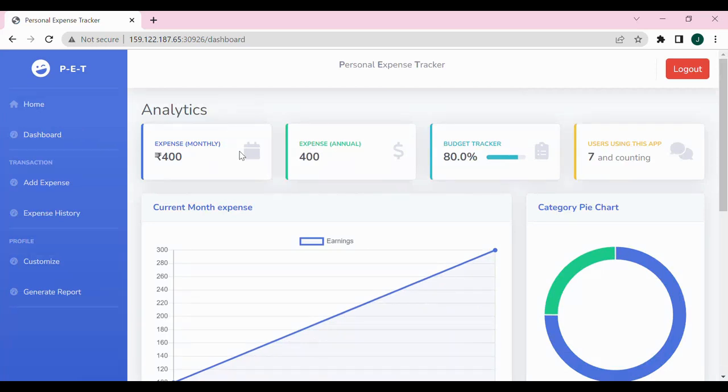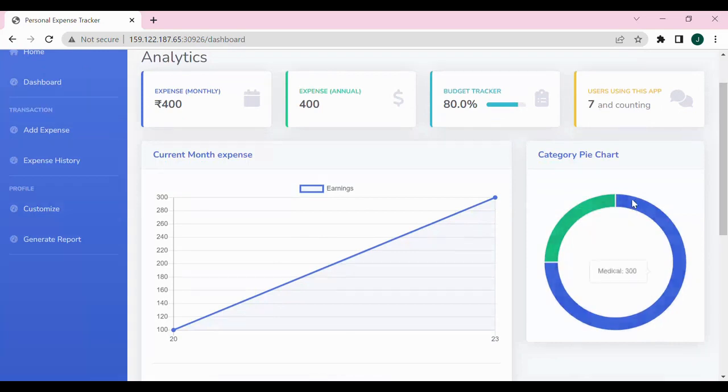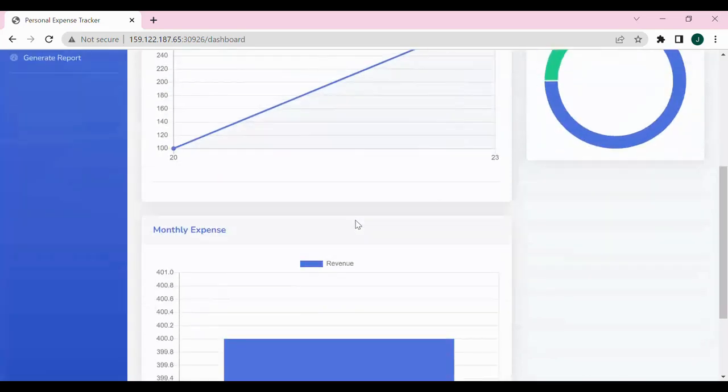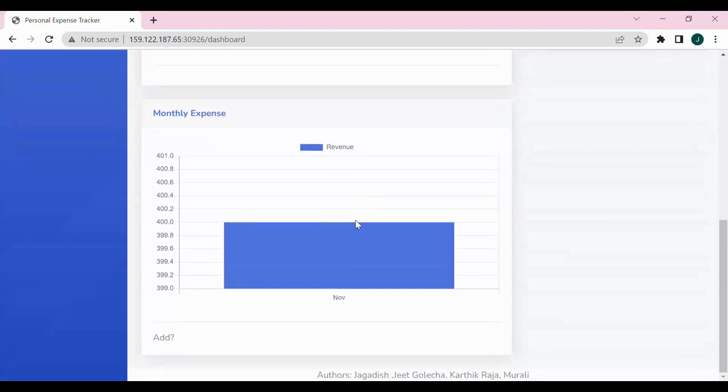So it shows that 80% has been exhausted. This pie chart shows the categories in which we have spent, like transport and medical. This graph shows the monthly expense, and this is our revenue for this month. Like we have spent 400 this month, so this is the graph.